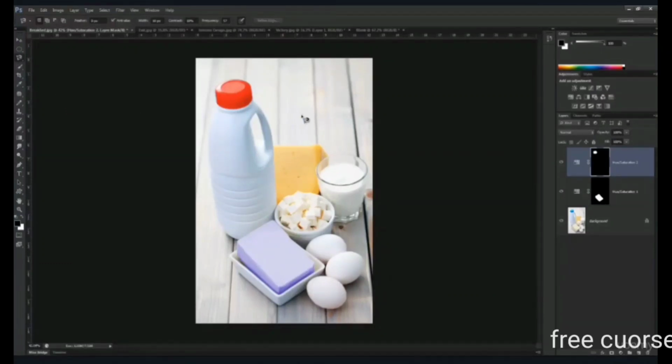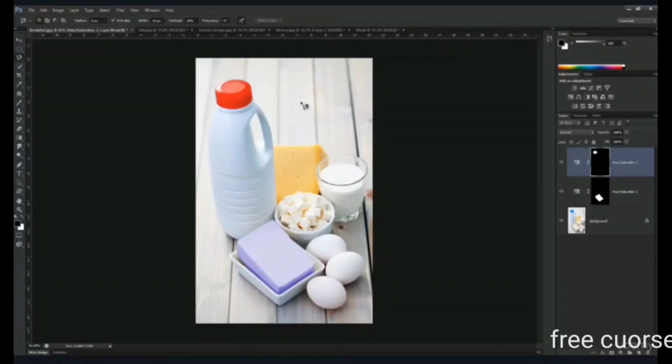Now, one problem that you'll face with the Magnetic Lasso is that sometimes it goes a little crazy. You can see this, and this is when it cannot distinguish between the colors of the image. Now, I think my Photoshop just froze. Okay, but basically what you have to do is, if you want to get rid of all this fuzzy stuff with all these different nodes, just hit the escape key and everything will go away.